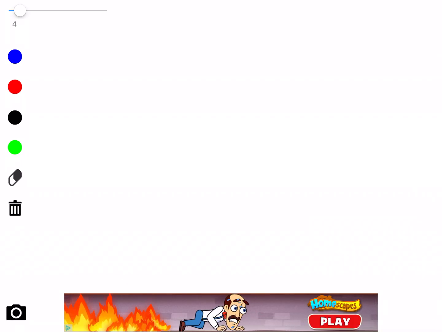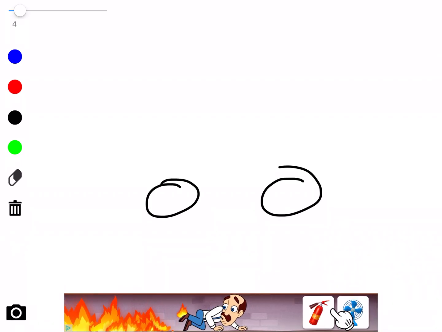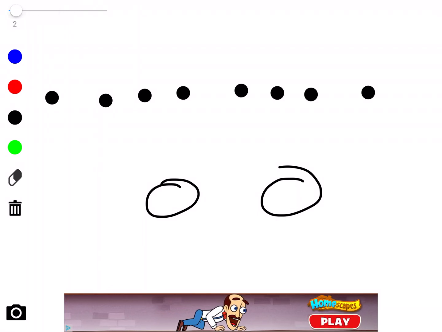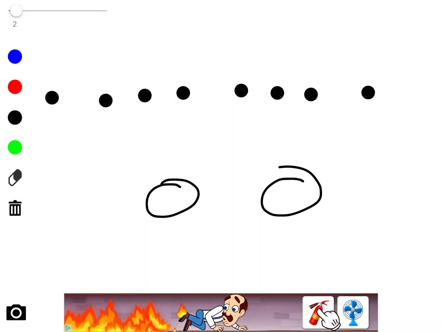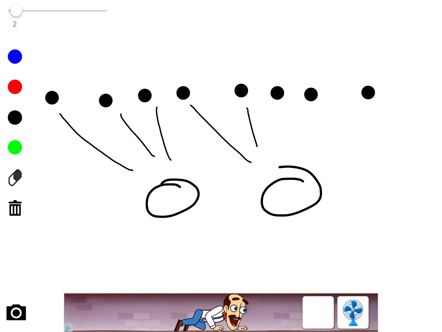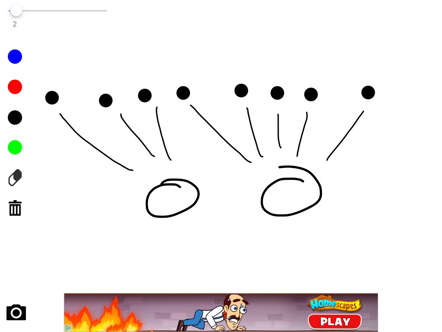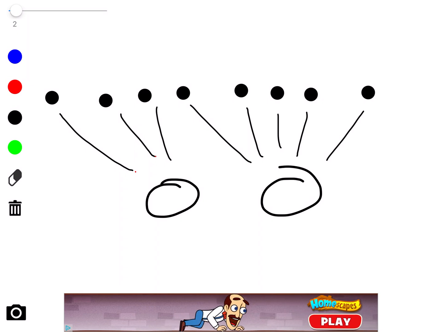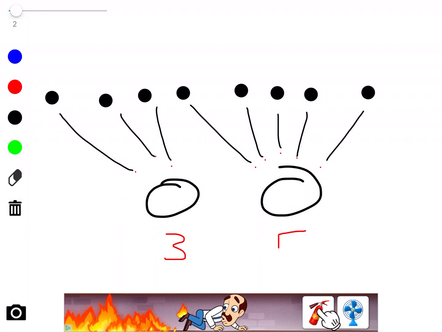is, so here are our plates and here are our 8 cakes, if we start putting cakes on just random plates and not taking it in turns, then we might not get the right answer. So we might say this cake and this cake can go on this plate, and this cake, this cake, this cake, this cake, and this cake can go on this plate, because we haven't taken it in turns. We've just guessed, looking at the dots, which cake goes where. And now if we count, we can see that we've got 1, 2, 3 cakes on this plate, and 1, 2, 3, 4, 5 cakes on this plate.